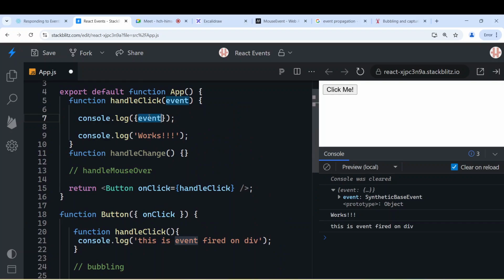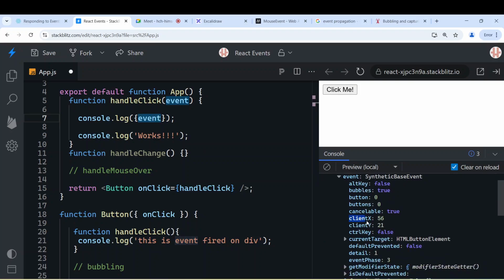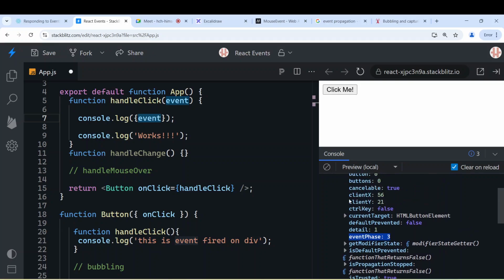But this event object generally has a lot of information: on which element the event has happened, what its x and y are, whether there are any handlers for it. You see, the x and y coordinates are displayed on the screen. It also tells which phase. I told you there are three phases, and the third one is the bubbling phase, as you remember. So it is saying this event handler executed in phase 3 of the event.